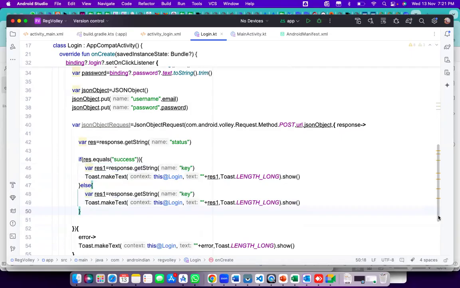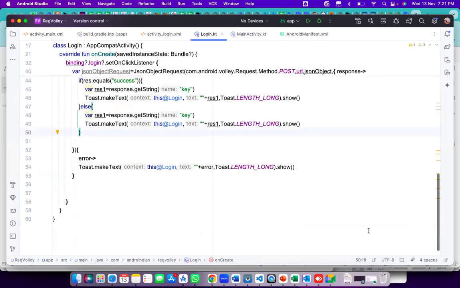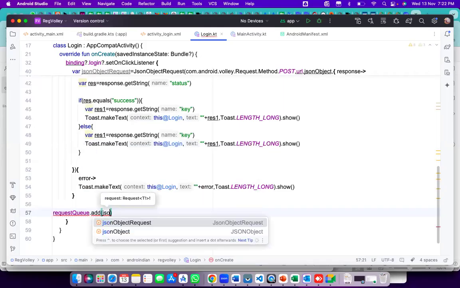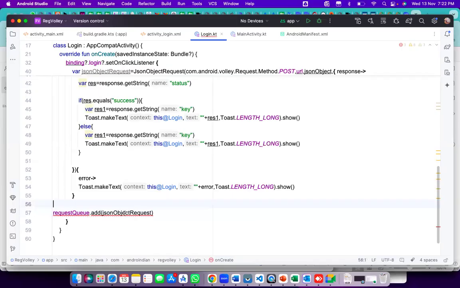Right. For this we have already added the network connection. But here one last thing we have to add, that is the requestQueue dot add. What we have to add is an object request. So this is what we have done here. Now we will run this and we'll see the output.